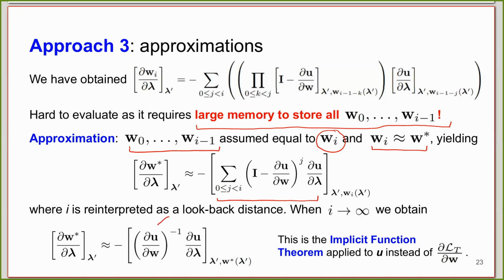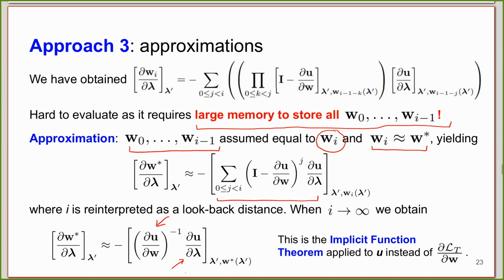And now you don't have the inverse Hessian, which is what you had in the implicit function theorem. Now you have the inverse of the derivative of your optimizer update rule with respect to the weights, okay? So you obtain a similar thing to the implicit function theorem, but you don't use the inverse Hessian. You use something that includes this derivative of the update rule. And now you have here the partial derivative of the update rule with respect to the hyperparameters.